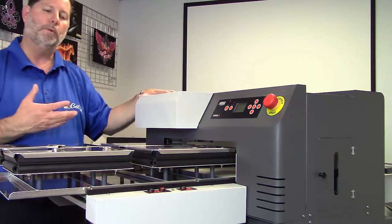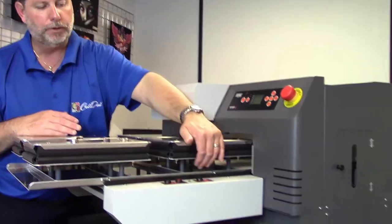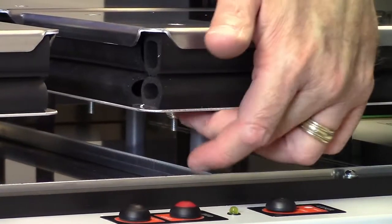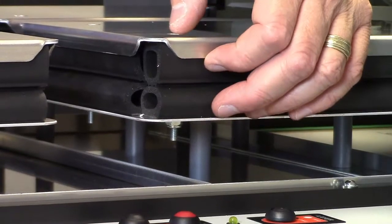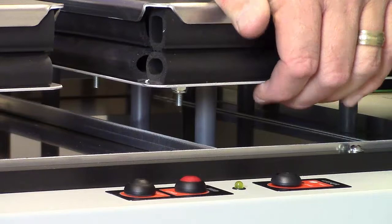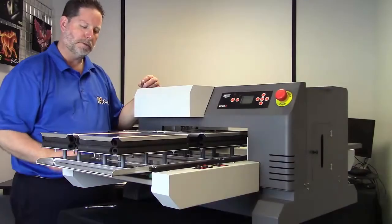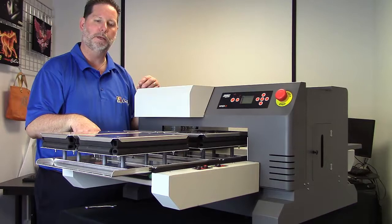Now, before we begin this, let me show you how we're actually making this adjustment. You'll notice that these are floating, okay? So down at the bottom here, there's a nut. And by loosening that nut, it will raise this corner. By tightening that nut, it will pull this corner down. And that's how we adjust the height of each corner of the platen. Okay, so we're going to start by lowering the bed. So I'm going to hit the bed down button a little bit.